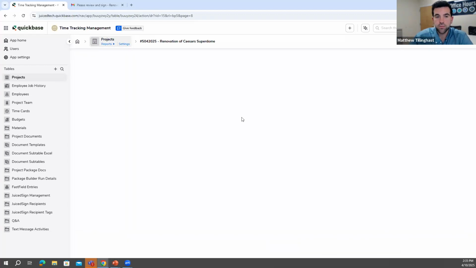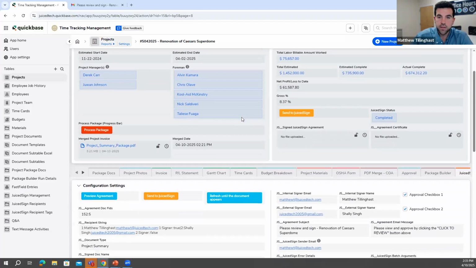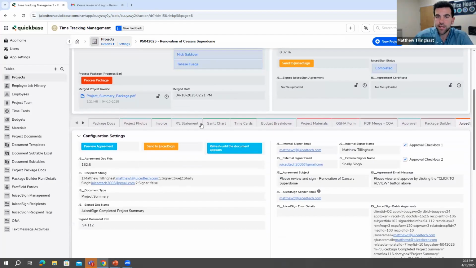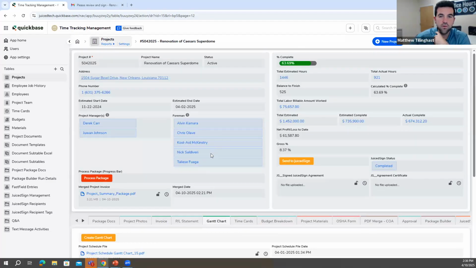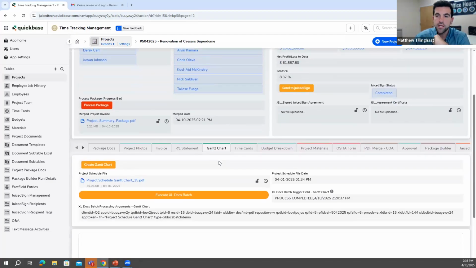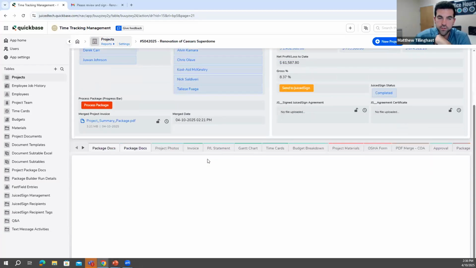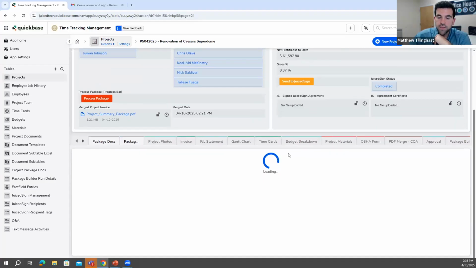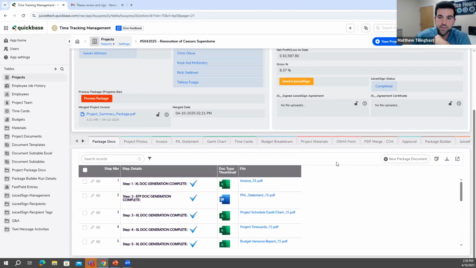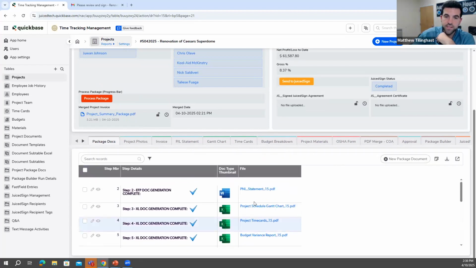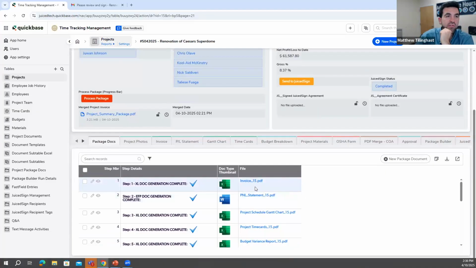And I just want to also point out a few more things here. Each one of these tabs, like I was mentioning before, has its own small piece of this puzzle, its own small piece of this process. So you can generate all of these individually. And you can also see in this project docs section here, which I didn't show, you have a repository table of all of the individual documents that were generated during this process. So you can see each one of the documents that were generated are all found here.